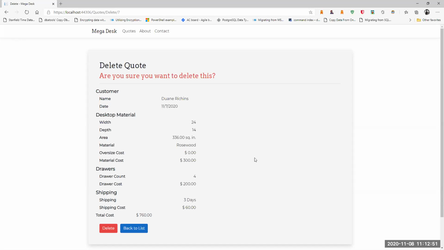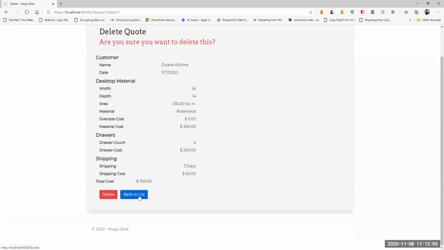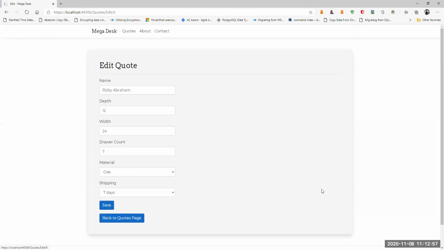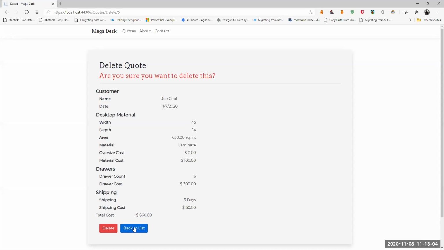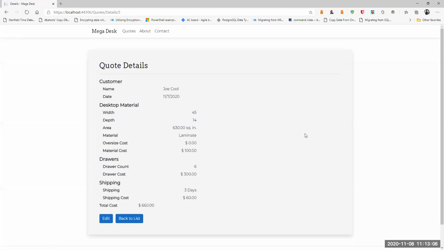And I kept the delete page and the edit page the same. If we'll go look at the edit page real quick, or sorry, not edit page, the details page. That's my bad. The details page. Not delete. Details. So I kept them the same so that when the user is viewing the details, maybe they want to check something, and when they go to delete, they'll know that they're deleting a quote. Like it's the same thing. So I use the principle of repetition there so that they know they're dealing with the same entity.